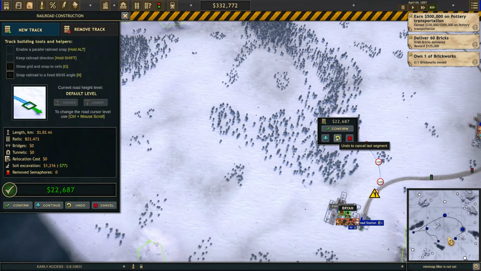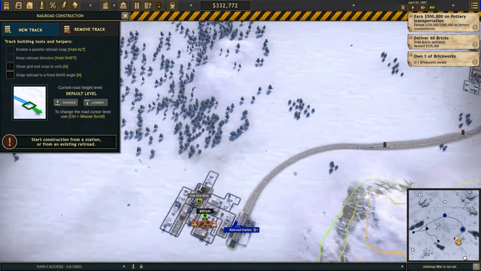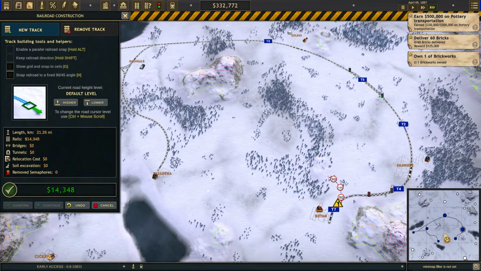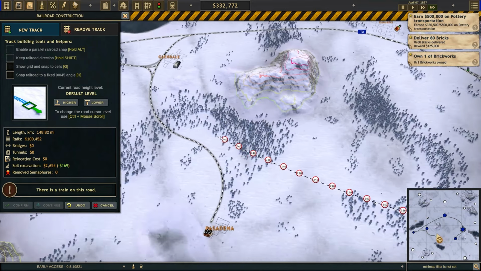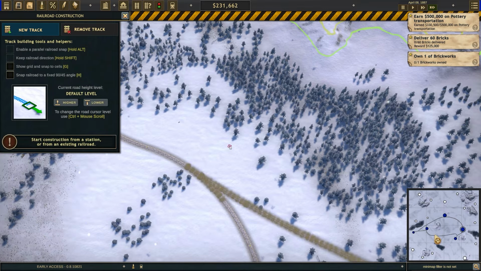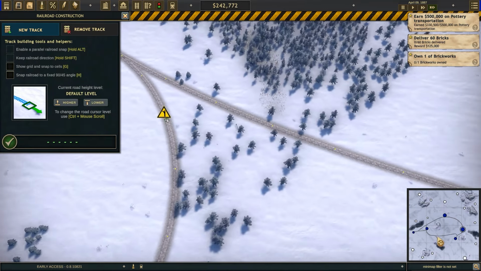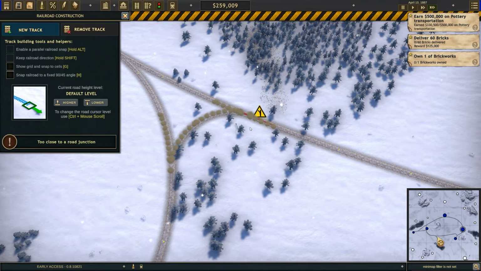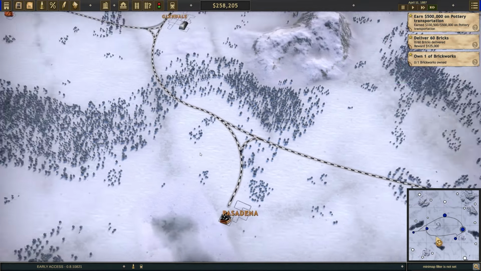Actually, no. I'm going to redo. From this point, I want to go curve around and then just basically go straight. Straight over like so. And confirm. Alright. I say I don't need that. It's always useful to do something like that, so you can curve back if you need to.